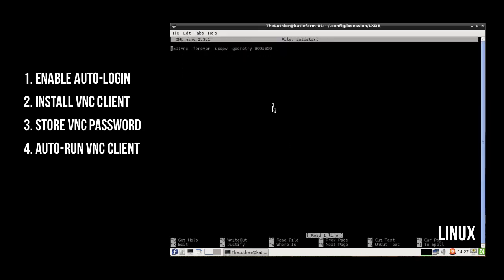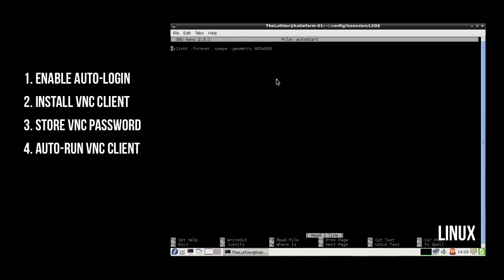And in this file, we only have one command, one application that I want to auto run, and it's ampersand x11vnc, the name of the application, -forever, which is a command for x11vnc to run as long as the computer's on, -usepw or use password, the one that I created just a few moments ago, and then -geometry 800x600. This is scaling our screen resolution down to make the control connection a little bit faster. The actual resolution of my Linux desktop is like 1076 or something like that, but this geometry tag will allow you to scale it up or down.